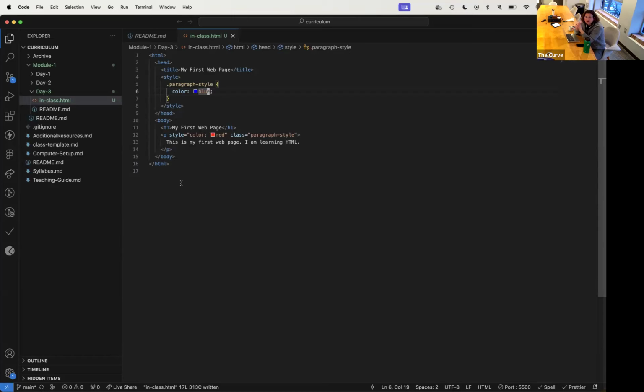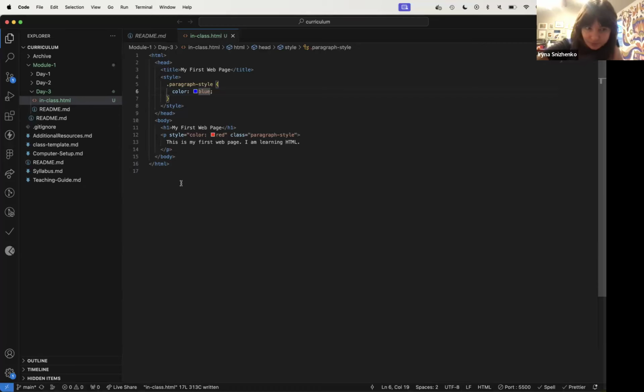Now there is a way where you can mess with the specificity of things in sort of a no-no way. It's often discouraged. Does anybody know how I could potentially make it blue, even though there's the more specific style tag that says red?